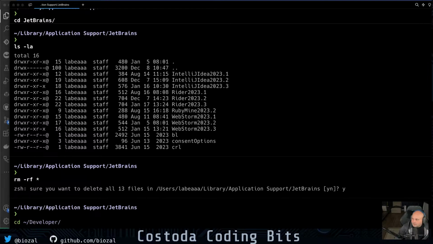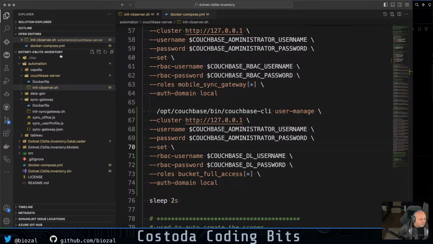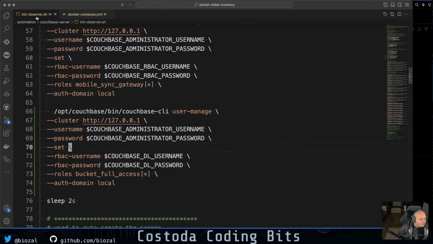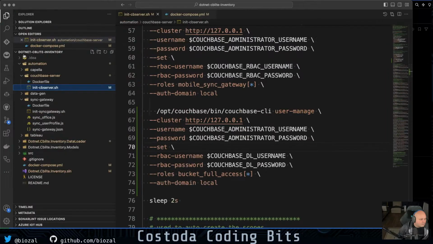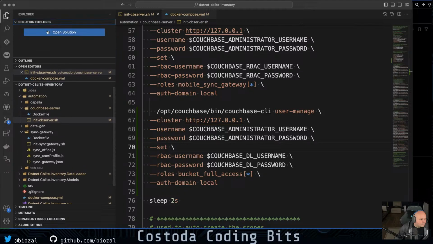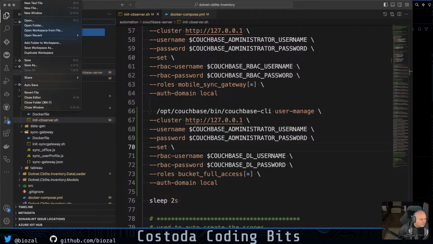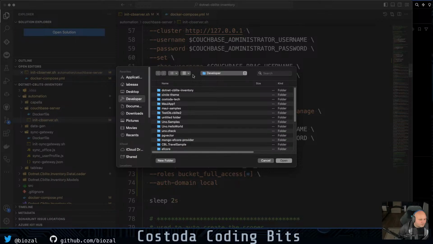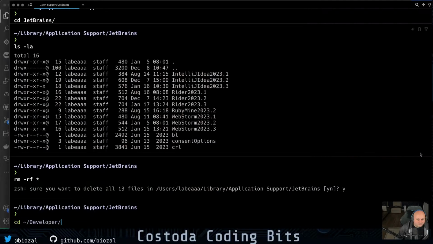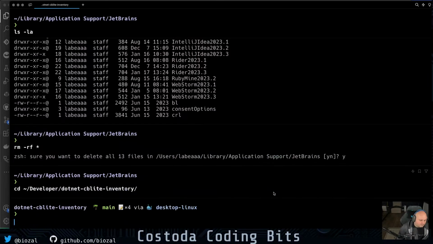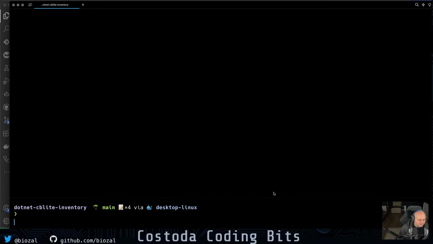I didn't want to do that. Let's go back to our code. Take a look real quick here. .NET CB Lite inventory. Okay, so we got our Docker Compose file in there.